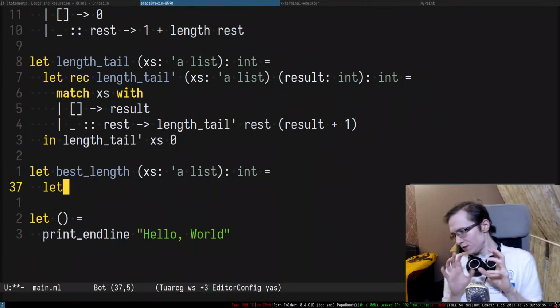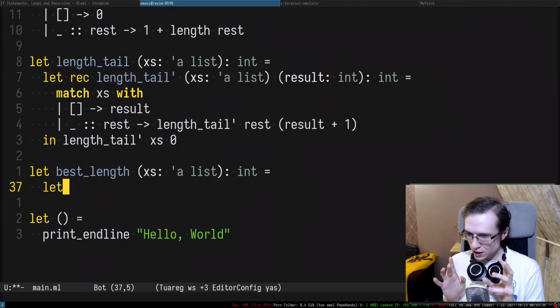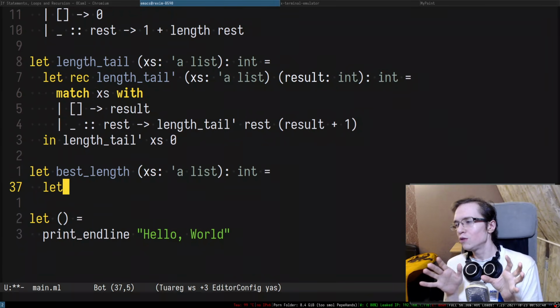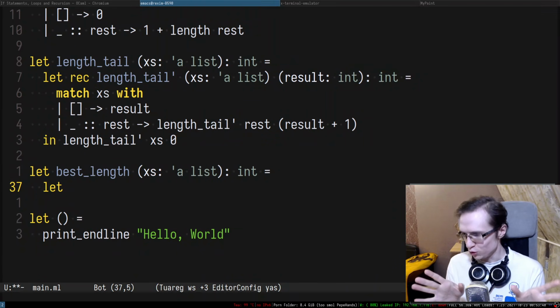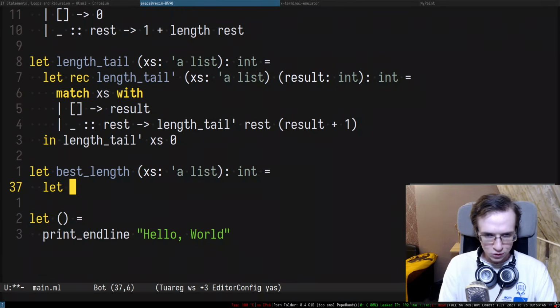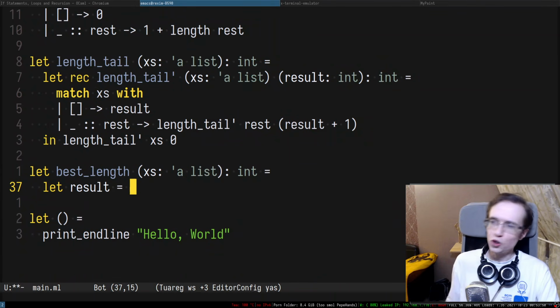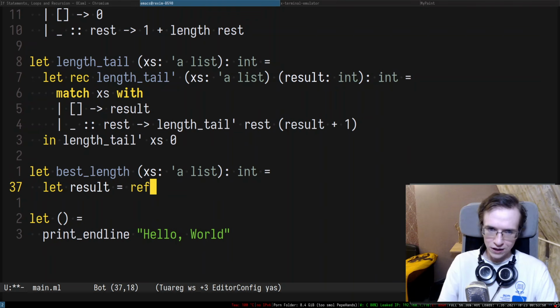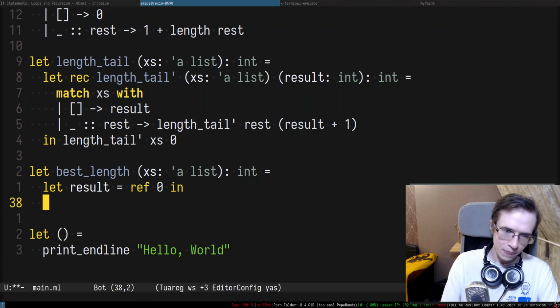Right, one thing in OCaml is that even though it's completely immutable and completely functional and so on and so forth, you can define mutable variables in there, right? So you can define a variable result, and it's defined through a feature called ref, right? So you define the ref 0, right?